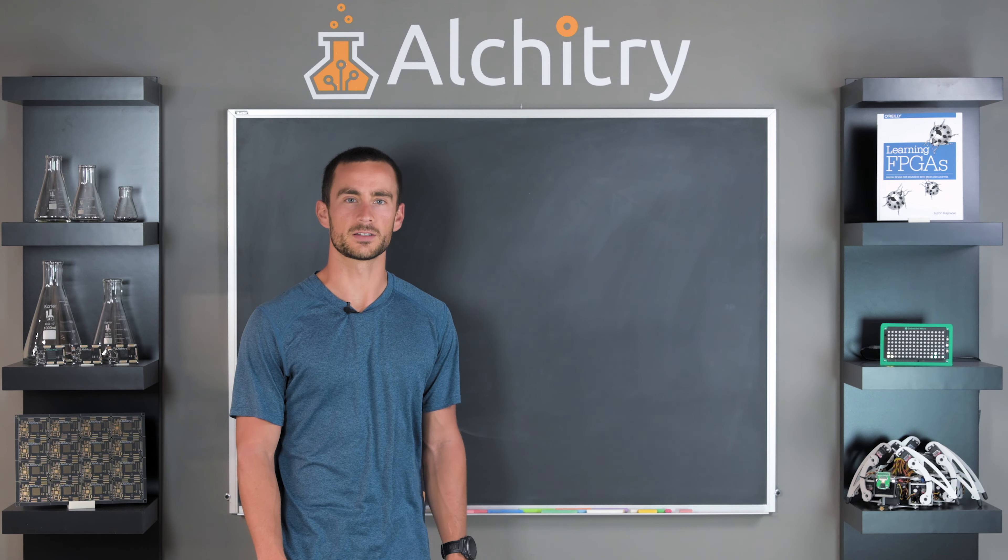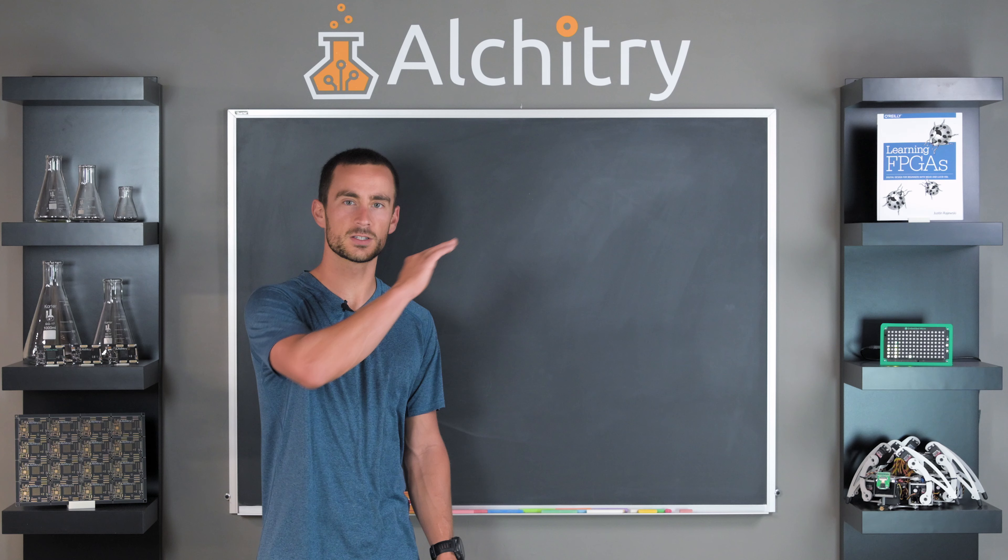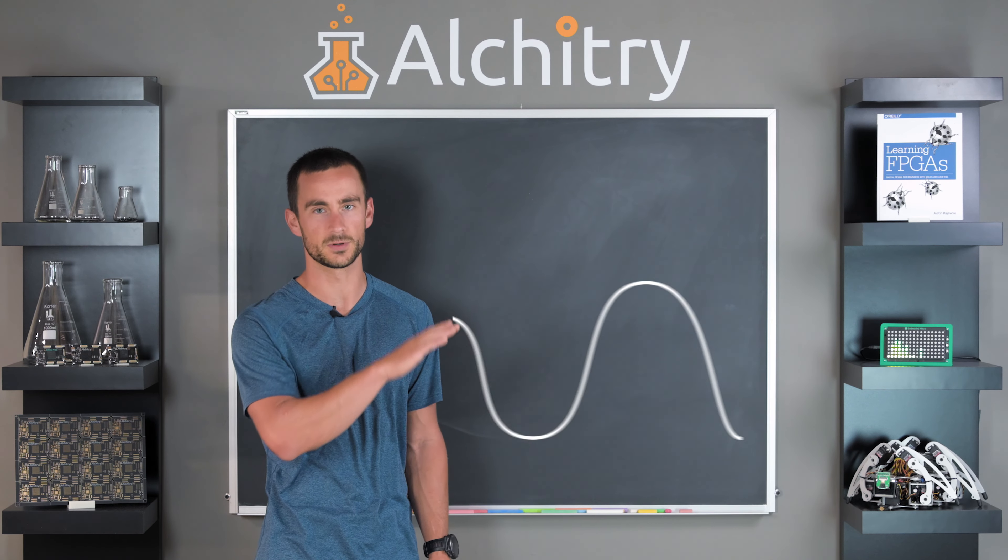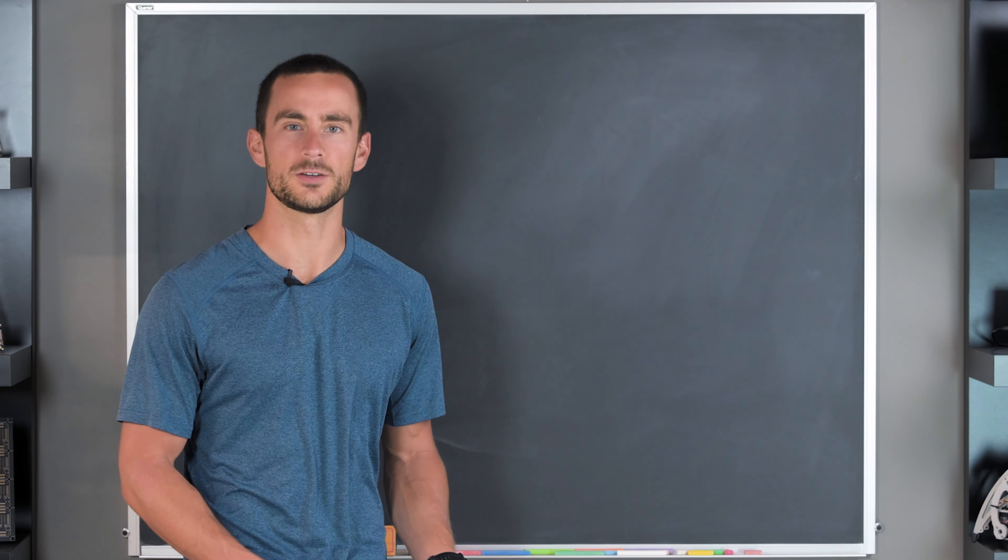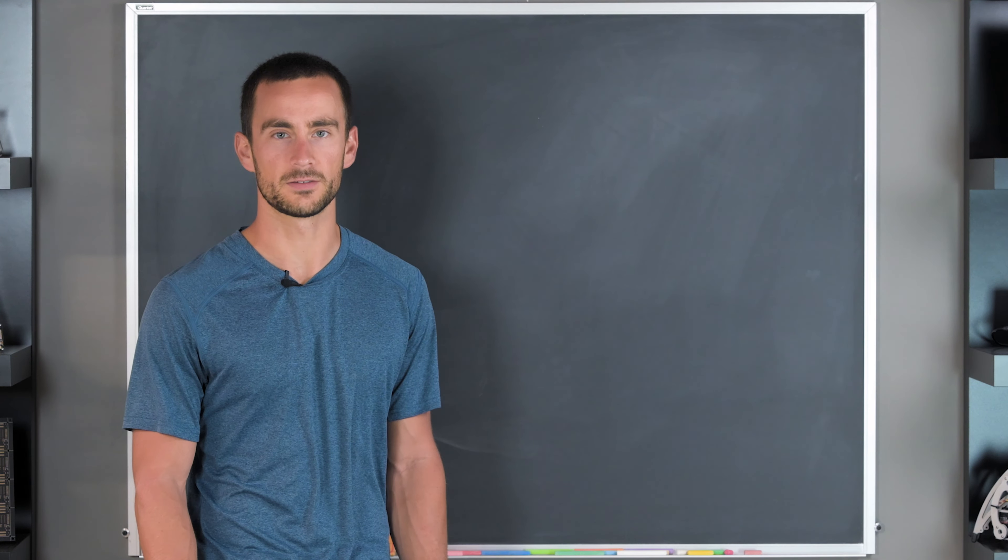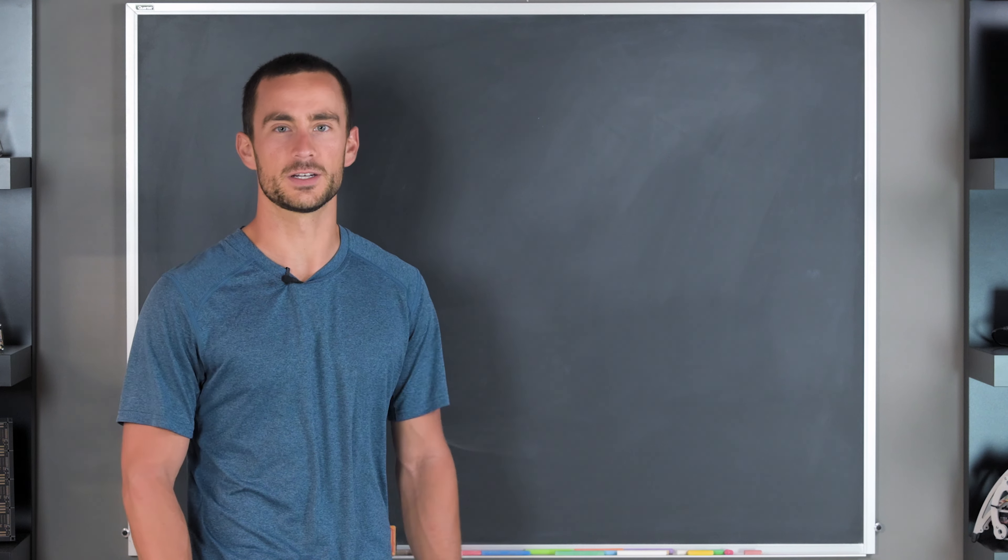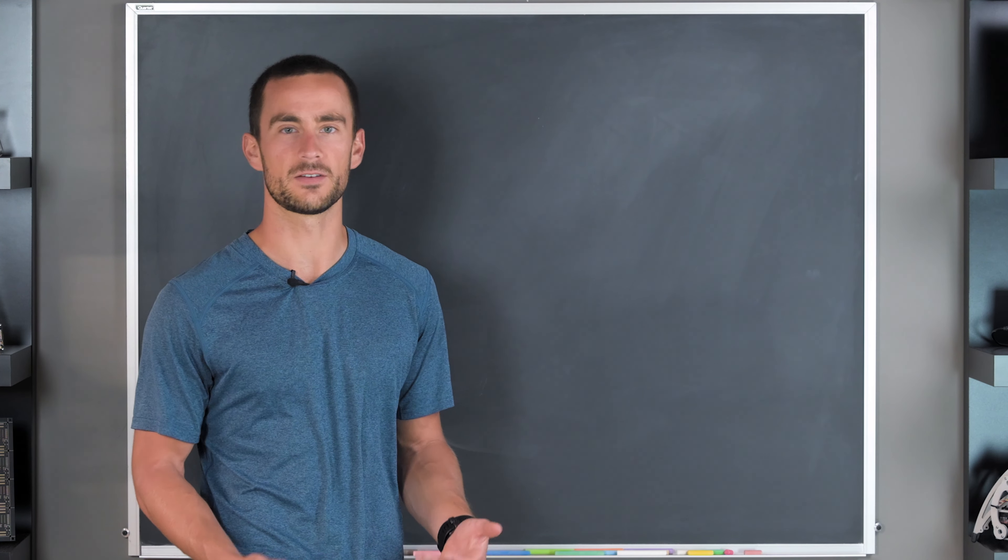In the context of electronics, digital refers to a circuit that deals with discrete states instead of a fully continuous set of values used in an analog system. It's important to understand that digital things are really just a way to abstract away the messiness of real life. Digital circuits are actually just analog circuits that we expect to behave a certain way.